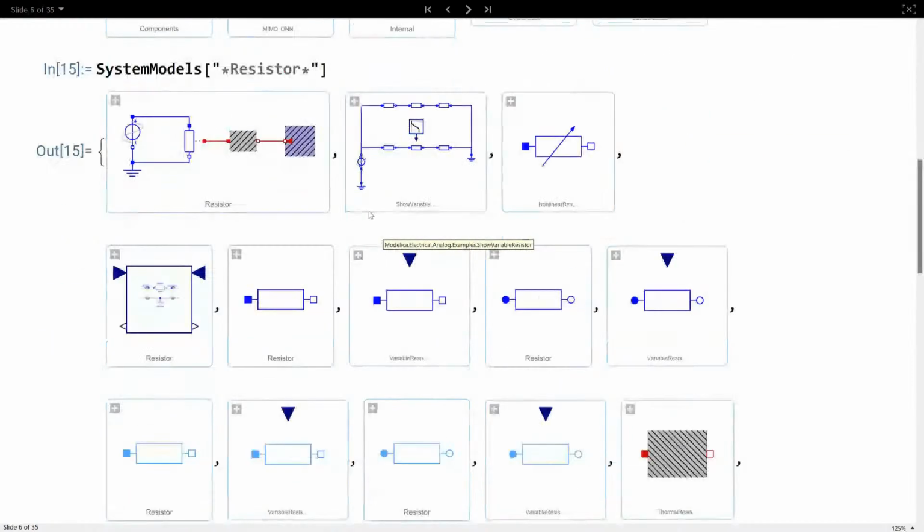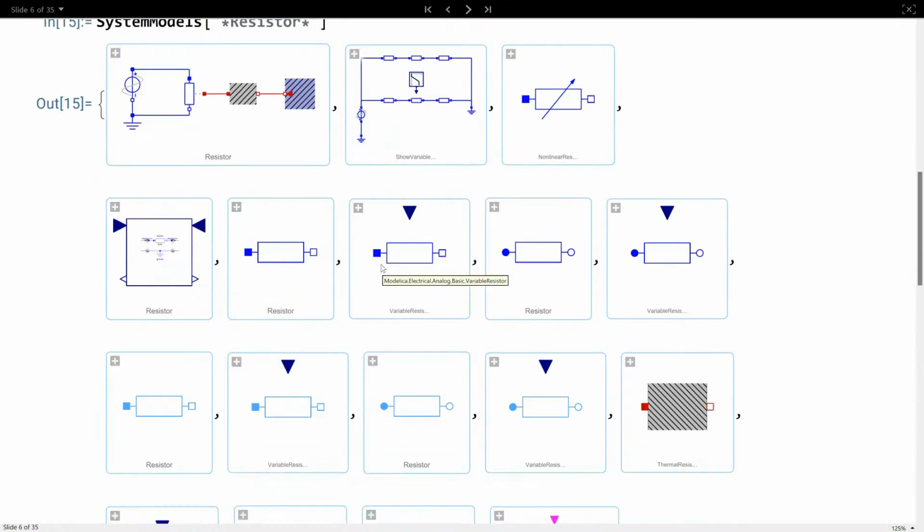Okay, and then you get some actual Modelica models. If I hover my cursor over these models, you can see it's Modelica.Electrical.Analog.Examples.Resistor. And then you have all of these different types of resistors that maybe you could build yourself from the fundamental building blocks of the Modelica language, but these are pre-built such that you can develop higher level models that just build on the things that have been built before.